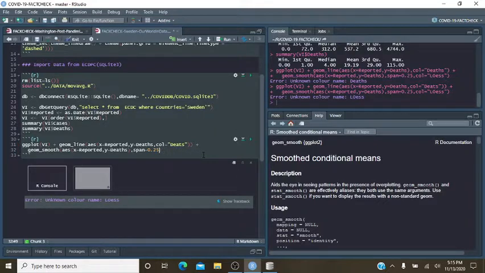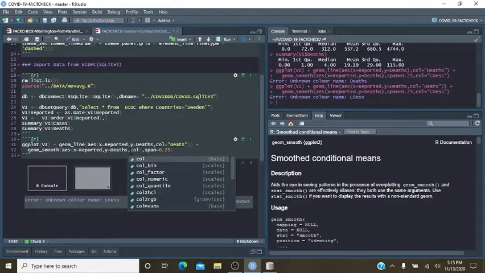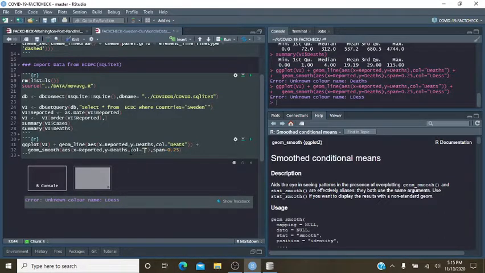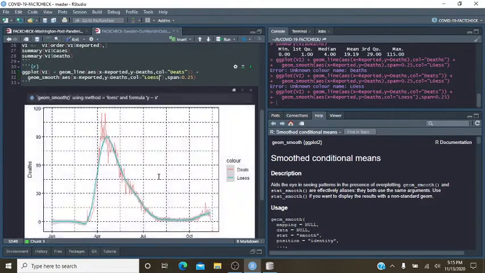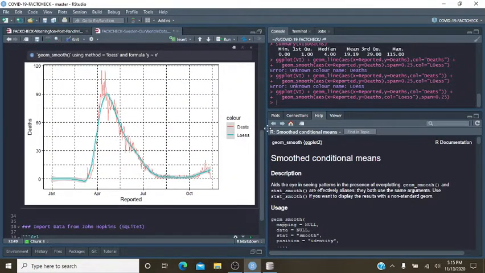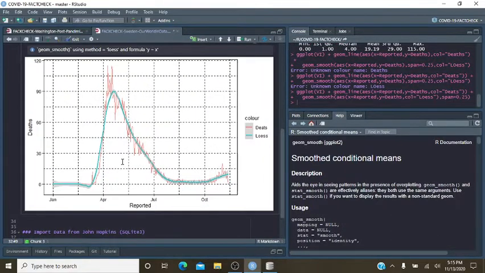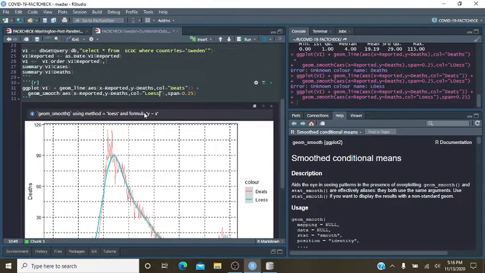Now let's try. Okay, so now we have this is the lowest curve for daily cases.